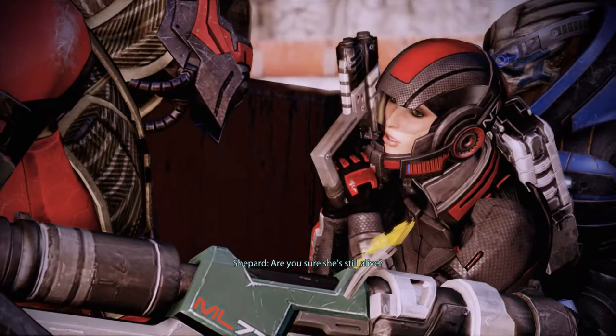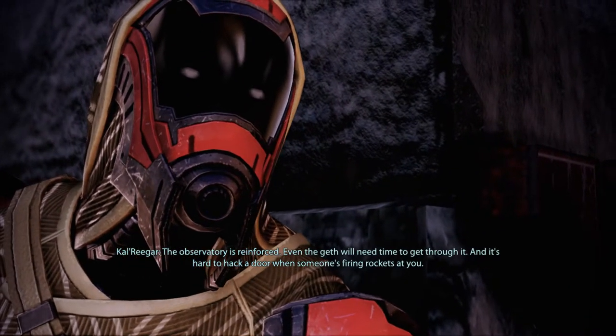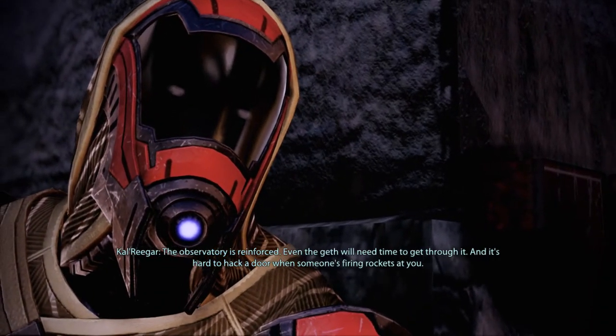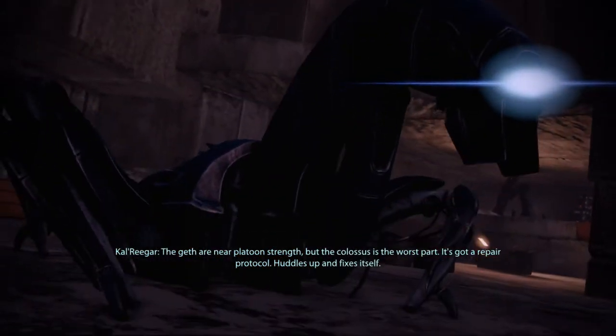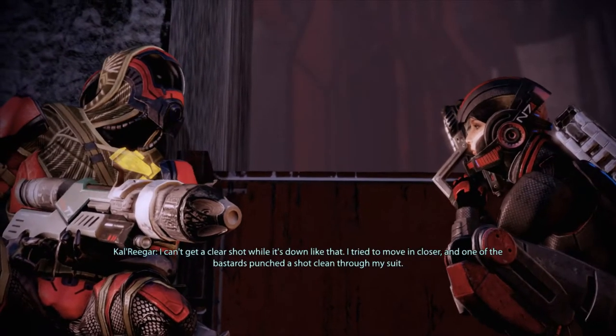Are you sure she's still alive? The observatory is reinforced. Even the Geth will need time to get through it. And it's hard to hack a door when someone's firing rockets at you. The Geth are near platoon strength, but the Colossus is the worst part. It's got a repair protocol. Huddles up and fixes itself. That's kind of cute. Get a clear shot while it's down like that.